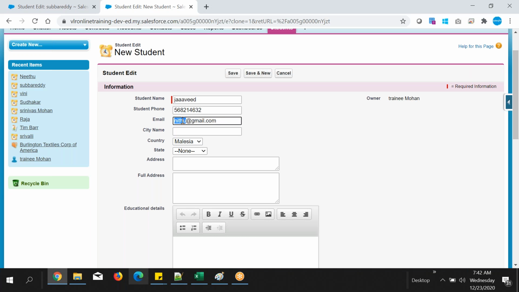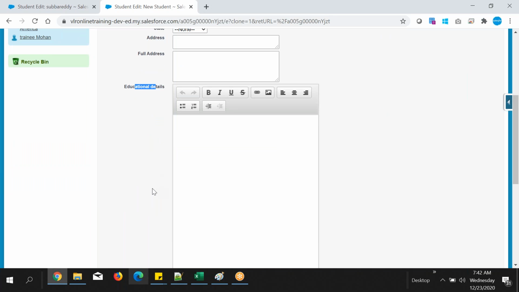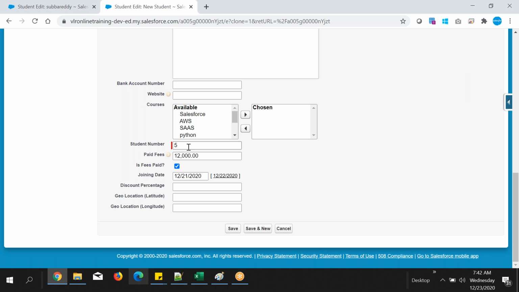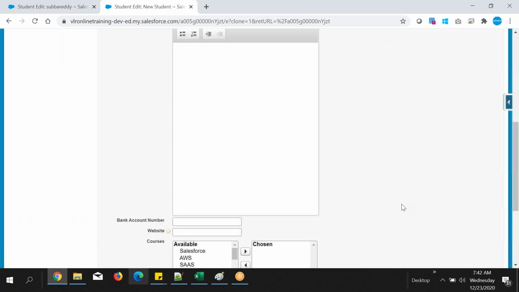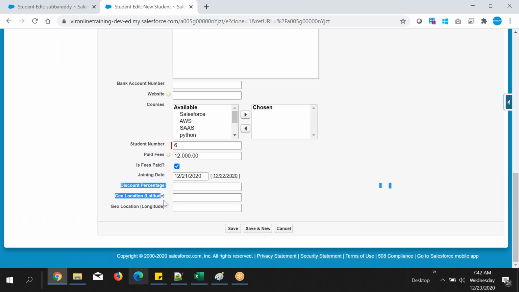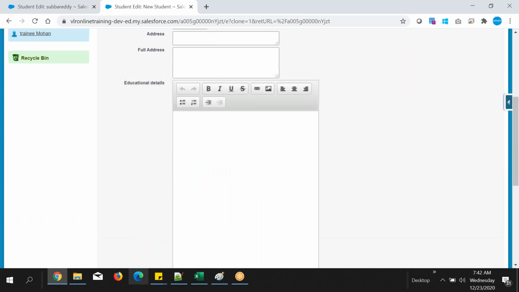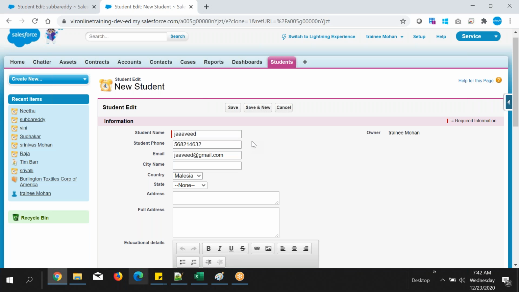But the city, country, state, address, full address, and all is same. Think in that way. All this, paid, all these are same, except few. Discount percentage, all the fields are same. I am not going to change all these values. I already had the values. I am not going to change them because these are same for those 40 students.